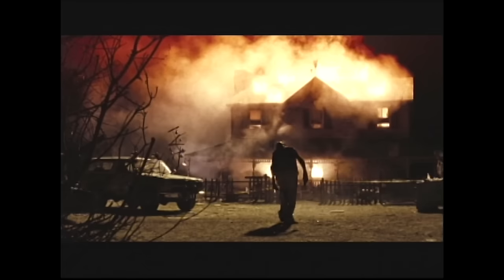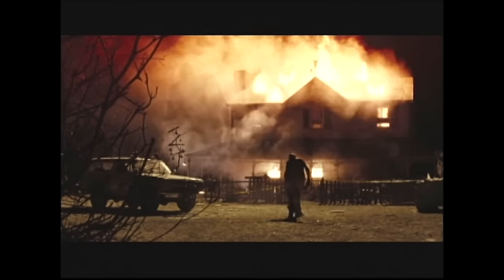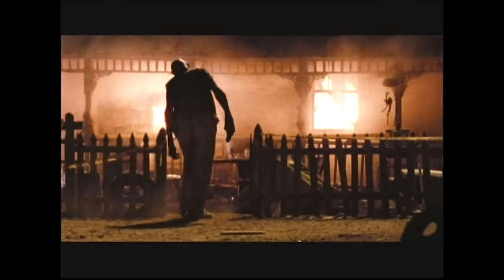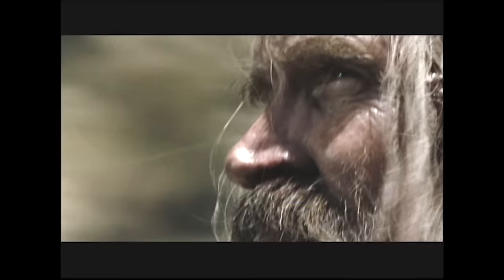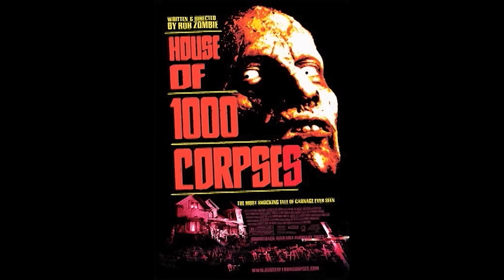His dark humor and love of horror movies comes through, in the same way writers like Kevin Smith and Quentin Tarantino always interject things that they love into their movies. He chooses his music wisely. As much as I'm a fan of Rob Zombie's music, I'm glad he took a more distant approach and used all kinds of southern rock. He's even able to take a song as famous as Free Bird and use it in a way that nobody has. Whereas some scenes in House of a Thousand Corpses just felt like a Rob Zombie music video.